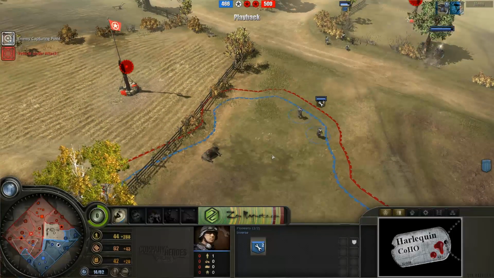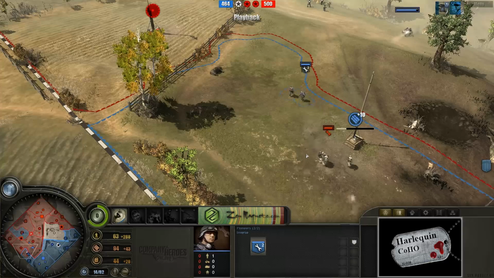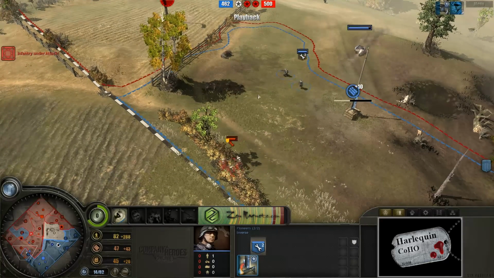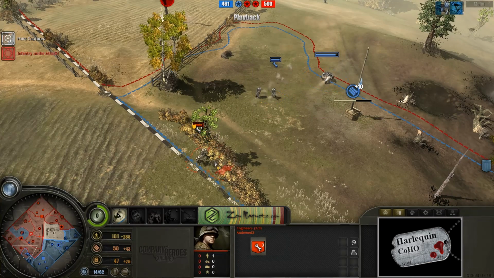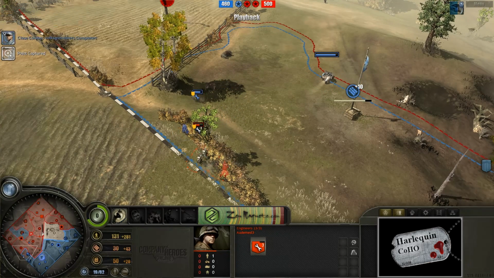So here we have the Pioneers now just moving along. 16% health. I don't know if I pointed that out yet or not. I try and grab these army cards whenever I can because there's no real good way to kind of view all of them at once. You can see that these two now are just kind of harassing these engineers. Motorcycles, fantastic at harassing engineers. You can see the Pioneers just kind of running in, making sure to use that cover here.